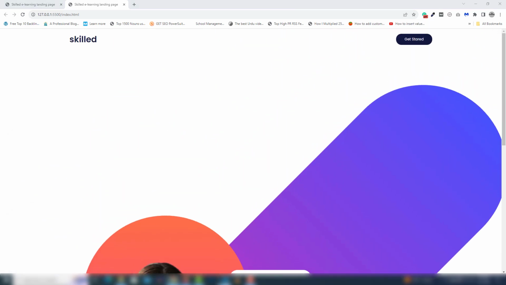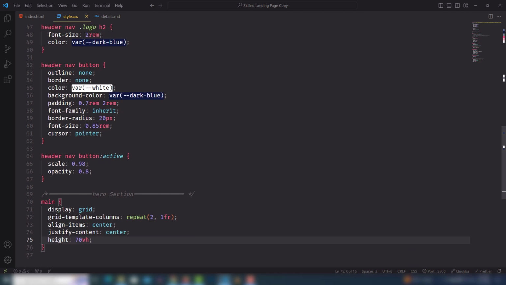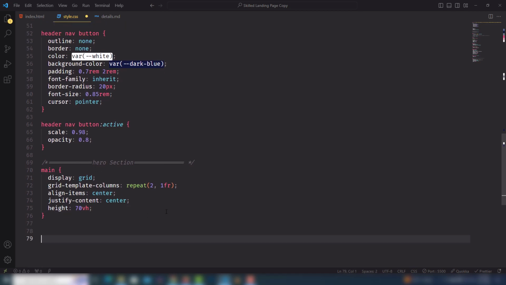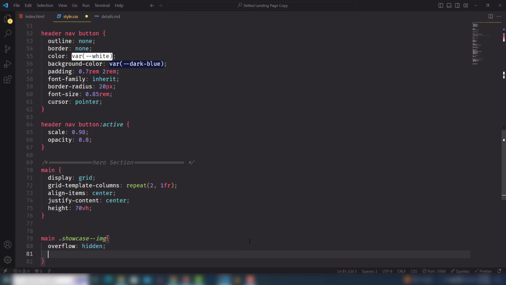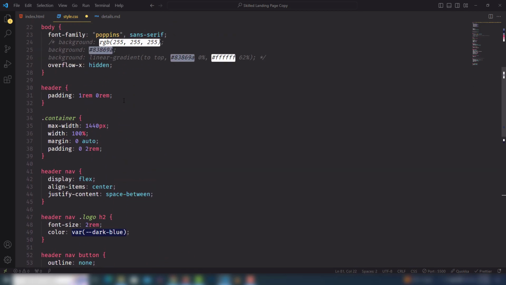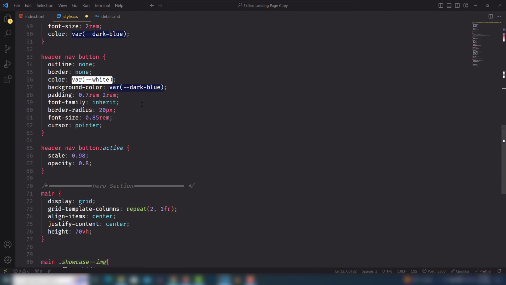Yeah, it's up here, but I need to manage my image. Once I manage the image, then it should be displayed perfectly. So let's manage the image. So the image is up here on the right side. So I need to select the main showcase hyphen image. So inside, step number 1, you need to use overflow hidden and use position absolute. And also you need to use position relative inside the header section, because I will hide the image on top of my sidebar.